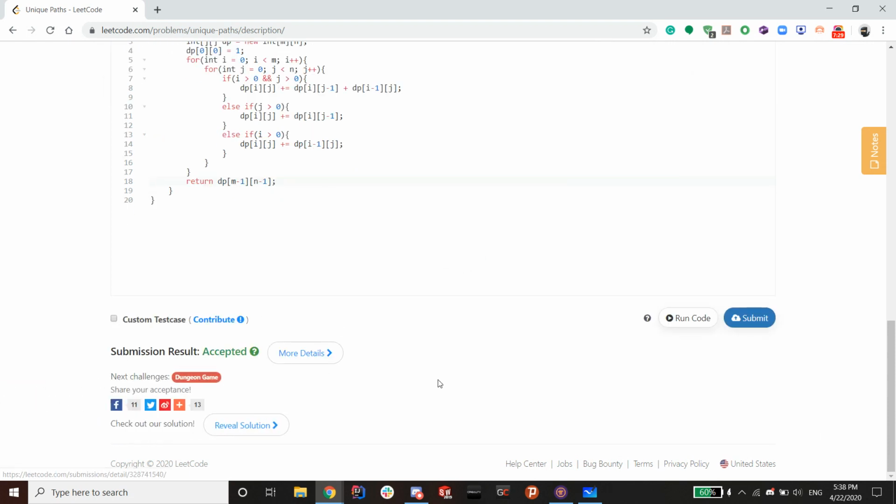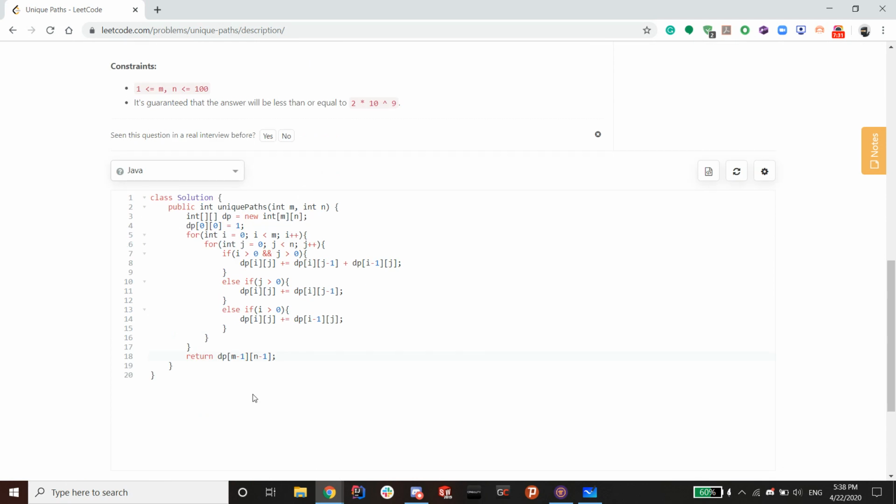And we passed. I just want to clarify that for here, you don't have to use m or n. What you can do is dp.length minus 1 or dp at 0 .length minus 1. That's all fine, same as in the for loop. But because these two parameters are only one letter, it was easier. That's why I used it.